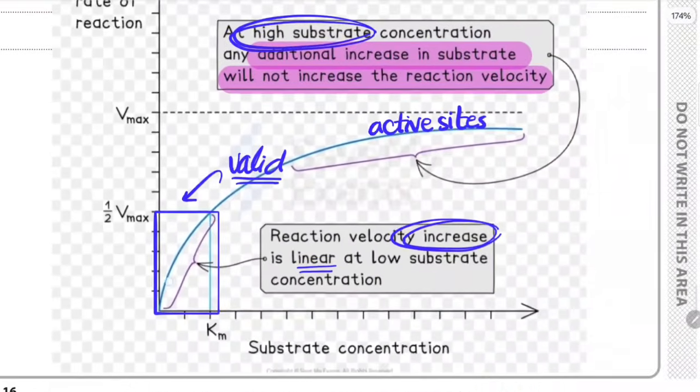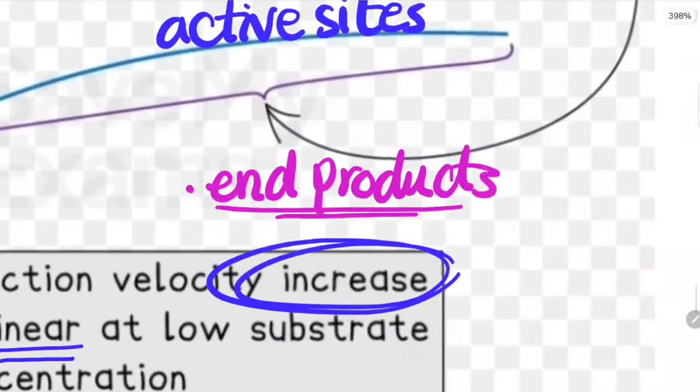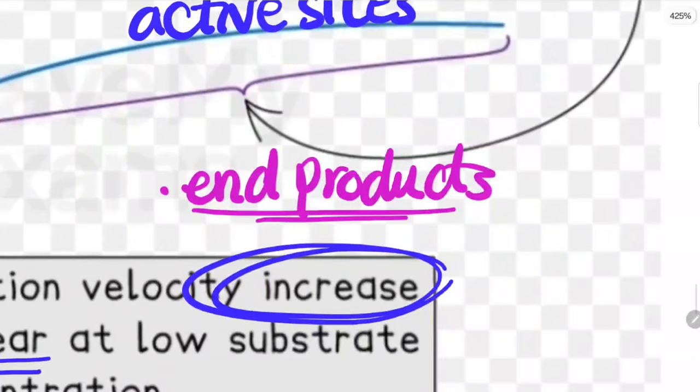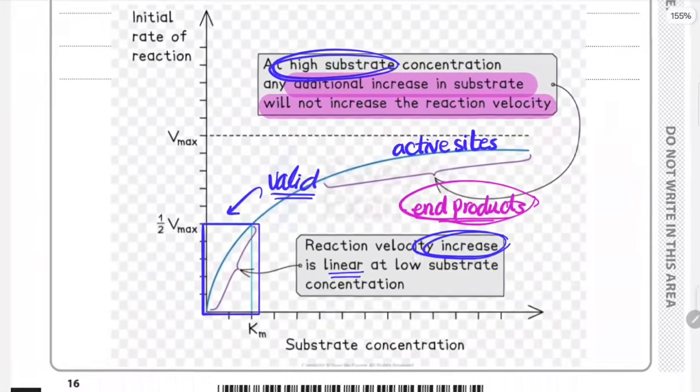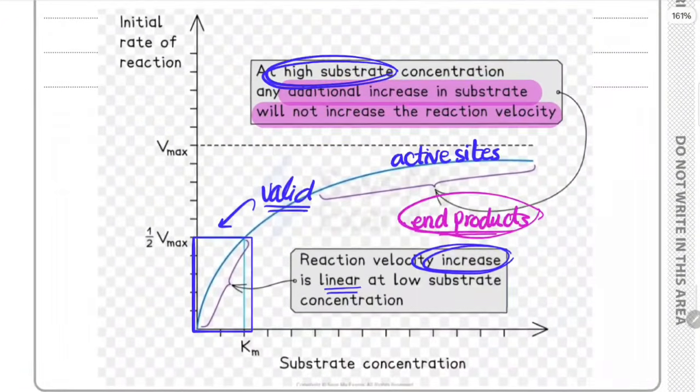As the reaction proceeds, there are also some end products. You should also know this point, that the end products produced from this reaction limit the activity of the enzyme. When the enzyme starts to work, it starts to produce some end products. This makes the end products a feedback inhibition for the enzyme. This is also an idea you can take into account, and it was written in the marking scheme actually.